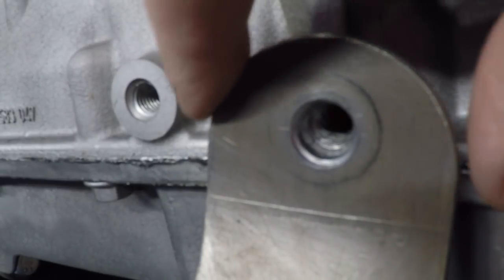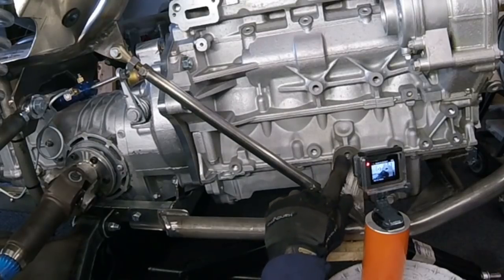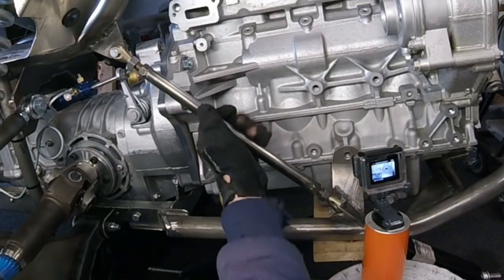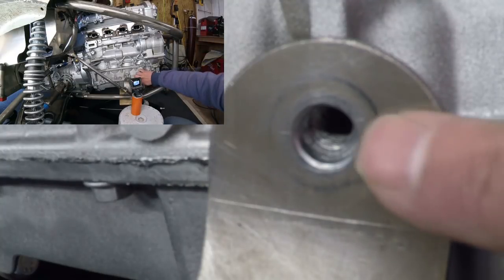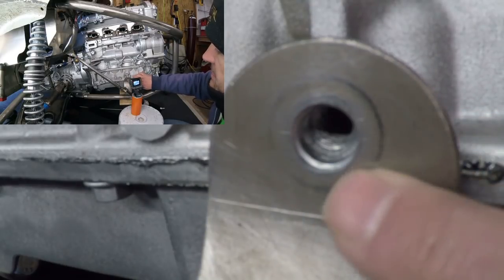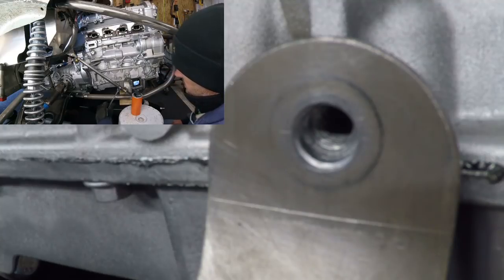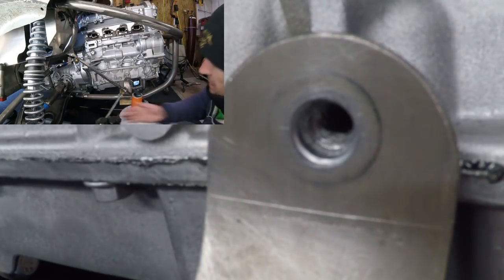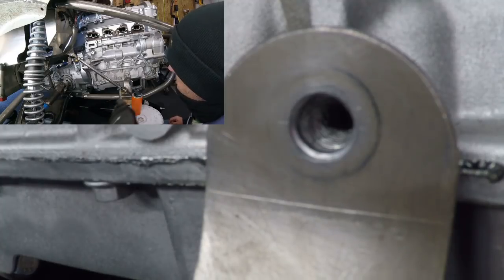What you're looking at now is a close-up. This is the motor mount, and this is the bolt where it bolts into the block. I want to show you how things actually move quite a bit — I'm going to loosen up the tie rod and that should relax and work its way down. Right now I've got slack on the tie rod and the motor mount bolt has come down so much that it would be a little difficult to get the bolt in there. Now I'm going to tighten up the tie rod a little bit, and you should see that motor mount start coming back up, because the tie rod is drawing it back up towards the cage. It actually moved quite a bit.